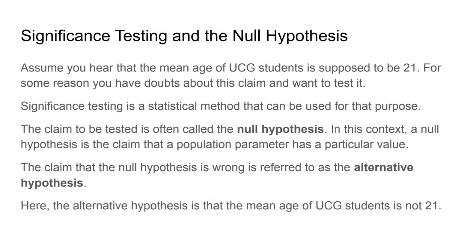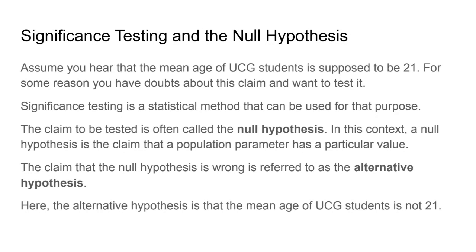Assume you hear that the mean age of UCG students is supposed to be 21. But for some reason you have doubts about this claim and want to test it. So you want to check whether or not this claim that the mean age of students is 21 is in fact true. Now, significance testing is a statistical method that can be used for exactly this purpose.